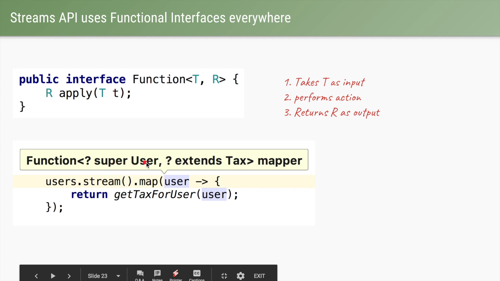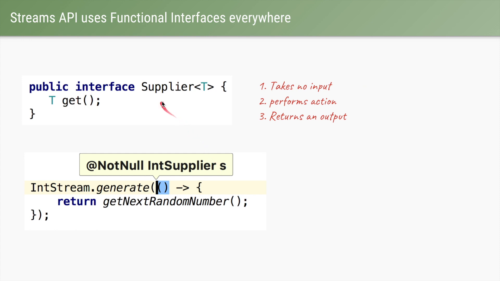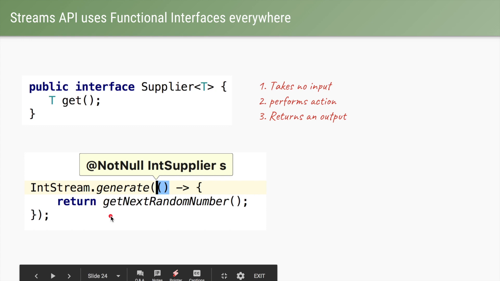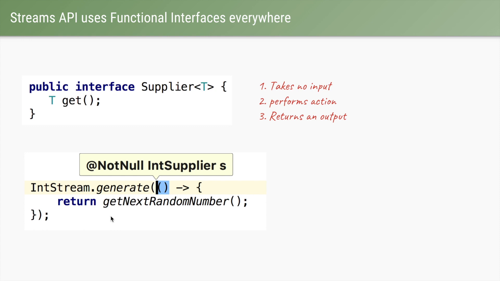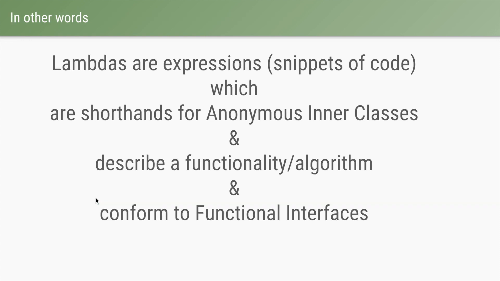Given an input it mapped it to a different kind of output. Lastly, Supplier does not take anything but returns a T. An example is IntStream.generate, which can generate a stream of integers for you — it does not take any input, so the lambda input is empty, and in the code we say get a new random number every time this method is called. To summarize: lambdas are snippets of code which are shorthand for anonymous inner classes conceptually; they describe some sort of algorithm or functionality passed as an argument; and typically they conform to functional interfaces. There's a lot more to lambdas and we'll cover that in a subsequent video. Thanks for watching!